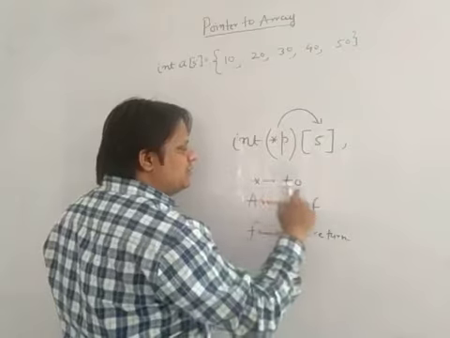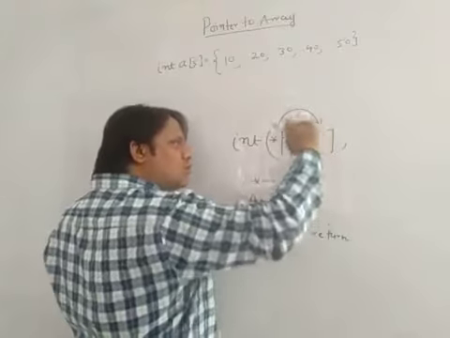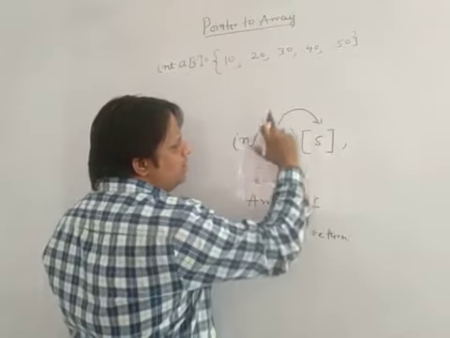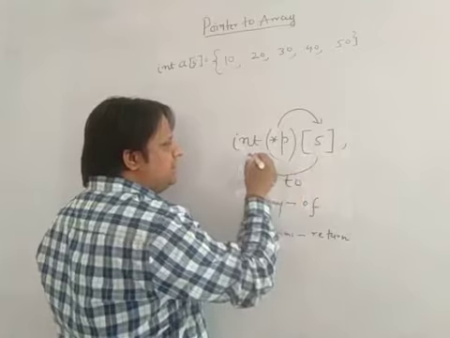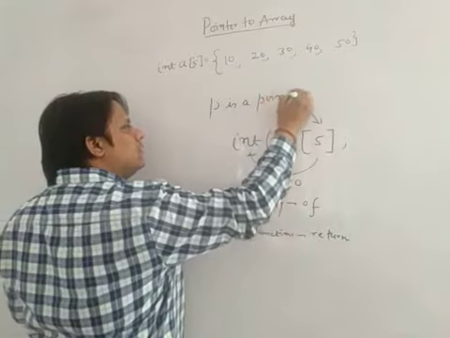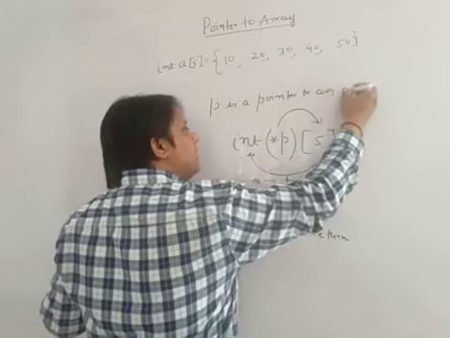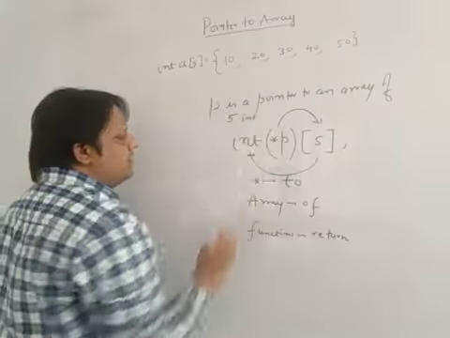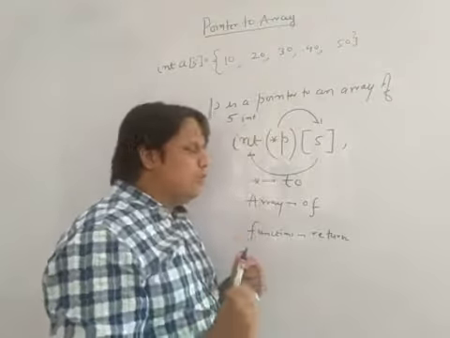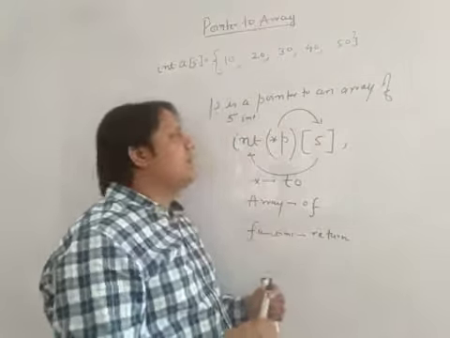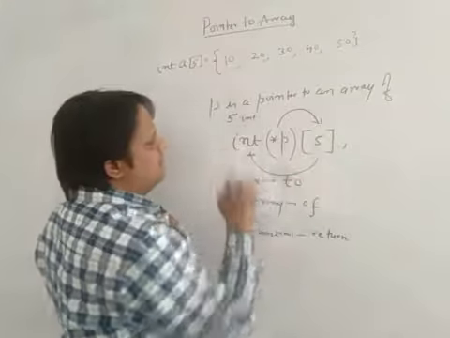What do we use with a pointer? We use to. So p is a pointer to what? To an array. And what do we use with array? We use of. So p is a pointer to an array of 5 integers. I am writing: p is a pointer to an array of 5 integers. Right? I am again repeating, with pointers you use to, with arrays you use of, with functions you use return. So since p is inside this bracket, I will say that p is a pointer to an array of 5 integers.